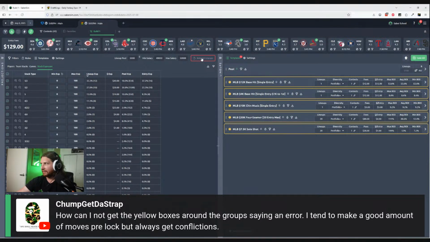That is going to be the issue 90% of the time. Okay, at the time we're doing this live, there is a small bug if you are not on Ultimate where occasionally your diversifier will not run. Scott is working on it literally right now. It's probably already fixed, actually, given that the stream's been going on for 30 minutes already. But if you're experiencing that bug, you won't see any lineups at all. So either way, that should be fixed in the next few minutes, probably. More than likely, if you're seeing these yellow boxes, it means we can't reach your exposures and you want to click rebuild lineups.